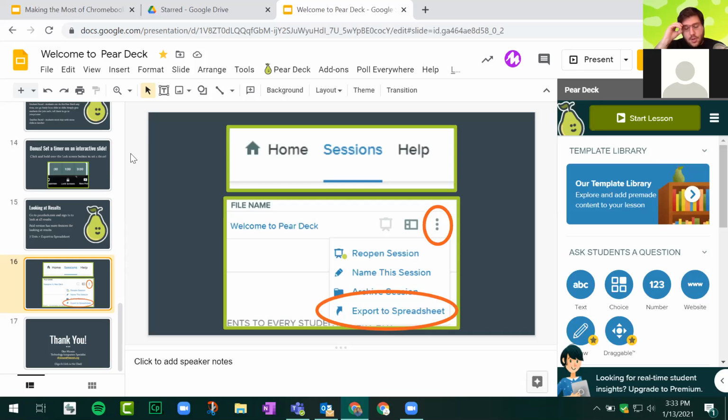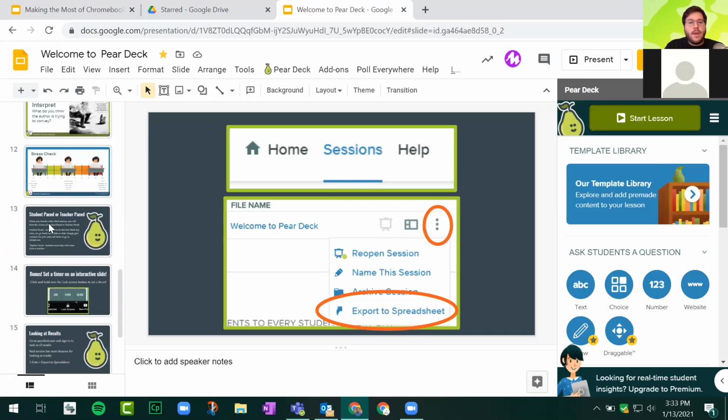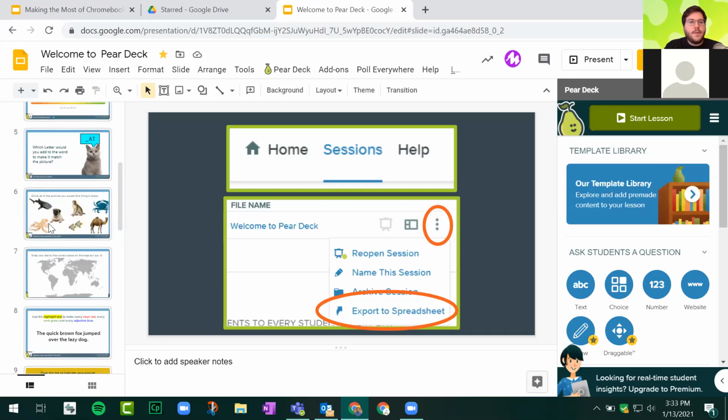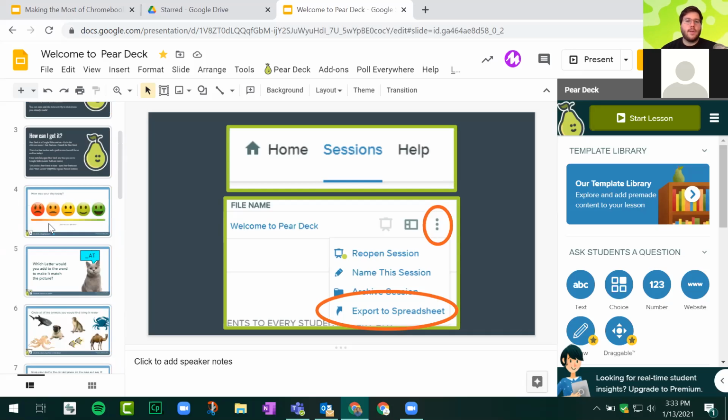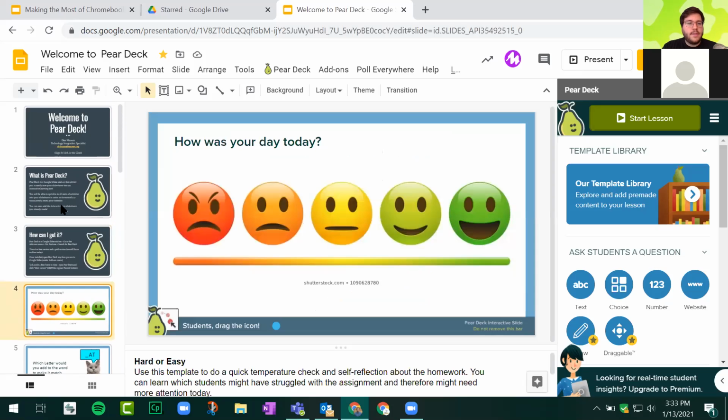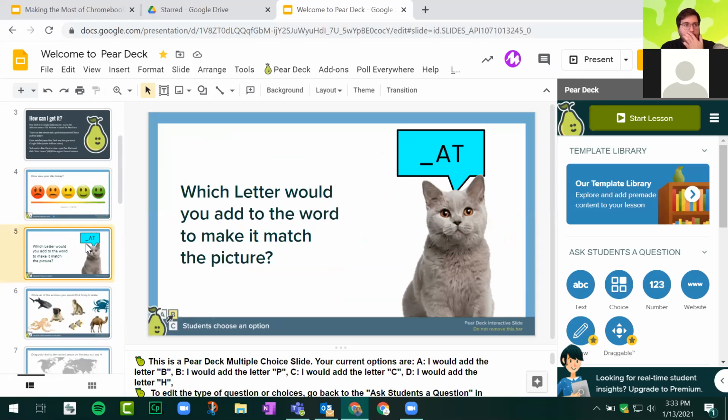Now, one thing I'll just kind of show real quick here is how to create your different activities. So of course, you can start with your regular slideshows, and you can sprinkle in as many activities as you'd like. Now, of course, I had this slideshow made here, and I added in these different activities. Let's just take this one as an example, this little cat activity here. We'll duplicate it just as an example.